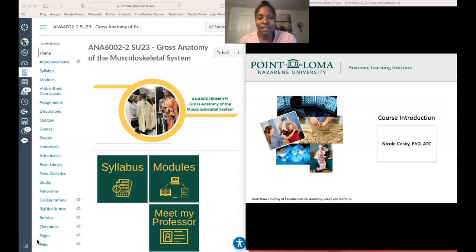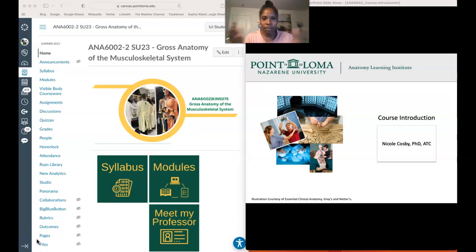I'm Dr. Cosby, and I'm excited to be teaching this gross anatomy course because it is near and dear to my heart. I get all of the athletic training students and MS kinesiology students, and so I couldn't be in a better class. I'm with students who wake up thinking like I do, wanting to fix people, wanting to improve performance, right? Wanting to get them back to participation as soon as possible. So I'm excited to be teaching this 8-week course with all of you.